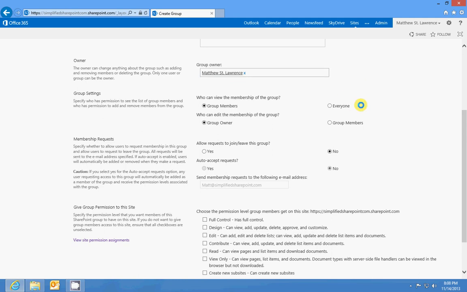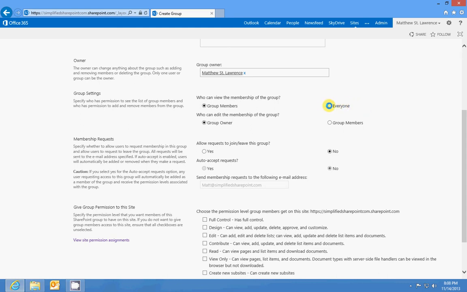So before we get too far into the whole groups inception type thing, we'll just put one person as the group owner. You can also set who can see the members of the group. If you only want group members to see who's in the group, that's fine, or you can set it to everyone. The only reason you do this is if you have maybe a secret society. There's other reasons, but just think of it that way.